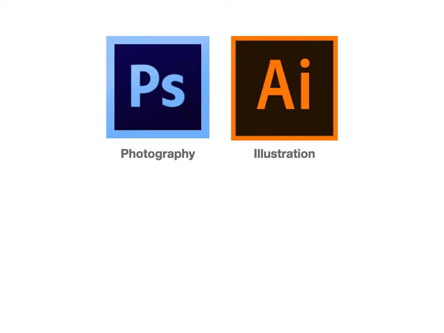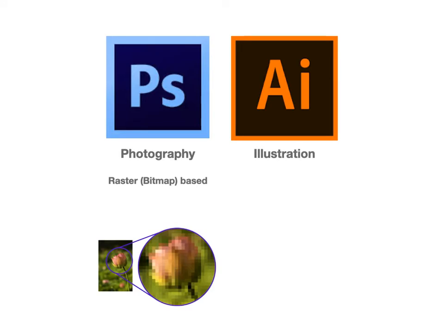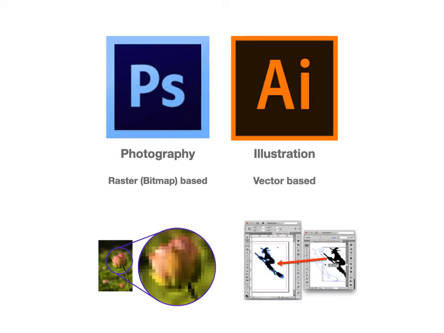So let's see. Photoshop, illustration. In photography, Photoshop works in a raster or bitmap-based world. Raster and bitmap are fairly synonymous, interchangeable terms that refer to the same concept, which is a grid full of pixels that, when they're arranged densely close enough together, form an image, as you can see in that flower image there. We've already talked about that, and you've seen that in some of your Photoshop tutorials.